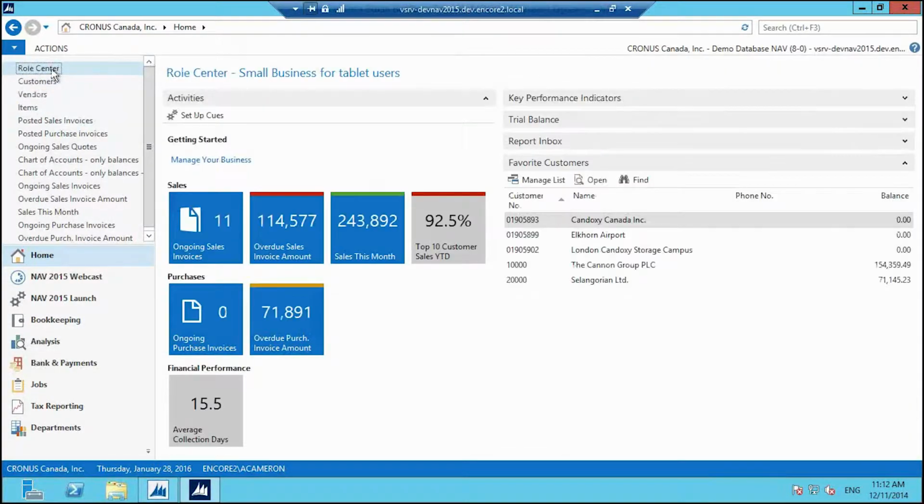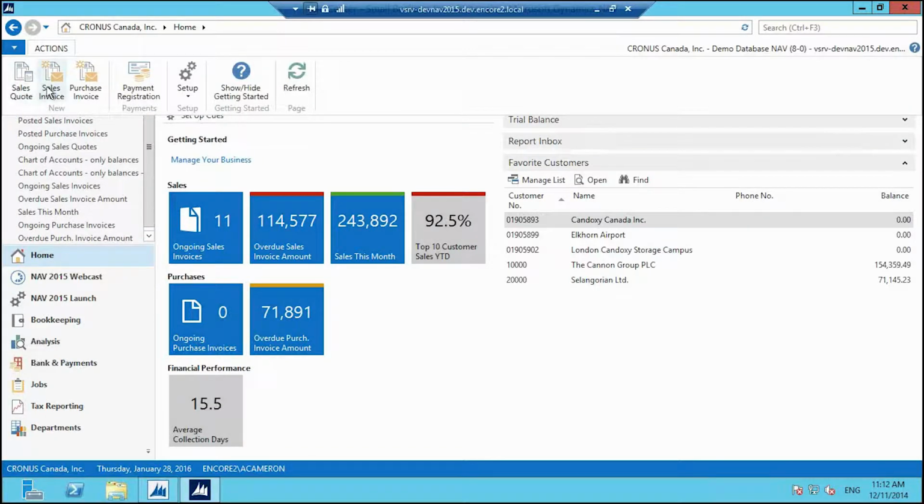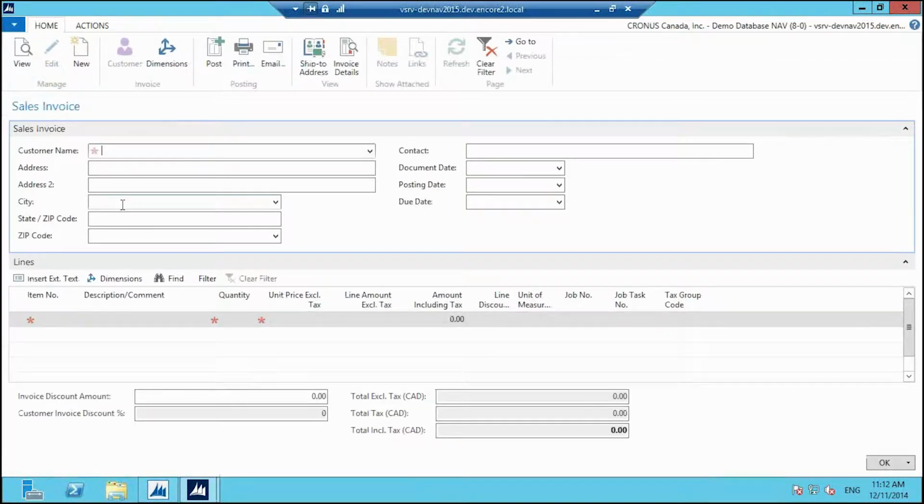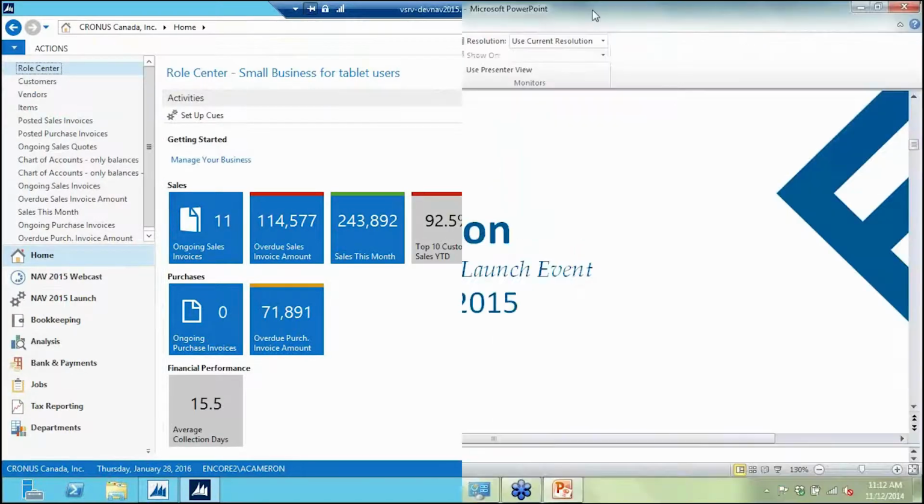So quickly back to my role center. And the last thing that you've got right within the homepage is the ability to quickly launch and create new documents whenever it is you need to again. So the concept here is to ultimately reduce the number of clicks required to get to the main functions that you as a user perform within your NAV application on a day-to-day basis. So that is the very, very quick overview of NAV in general.